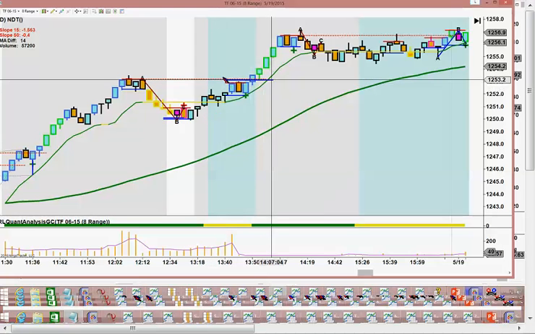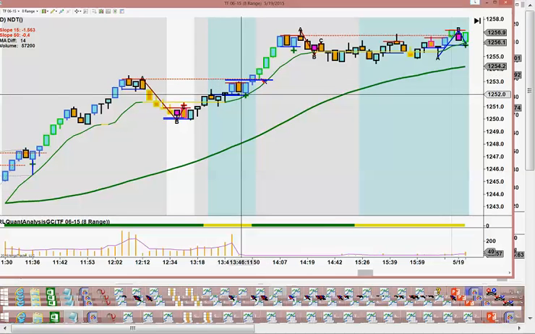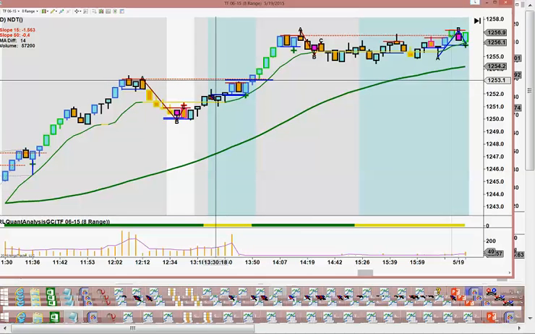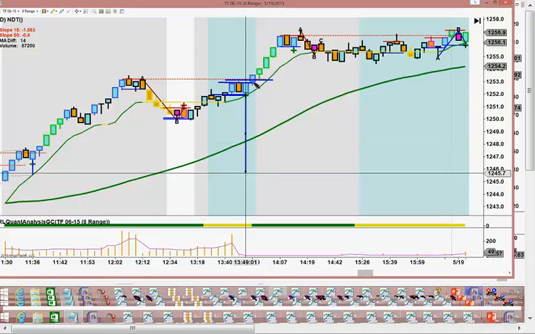Here's a trade into a pivot. It's really just a question of whether or not you believe the pivot's going to break. This is a breakable pivot. It's a very small pivot, and I really like it. It's consolidation right into support with order flow and momentum.